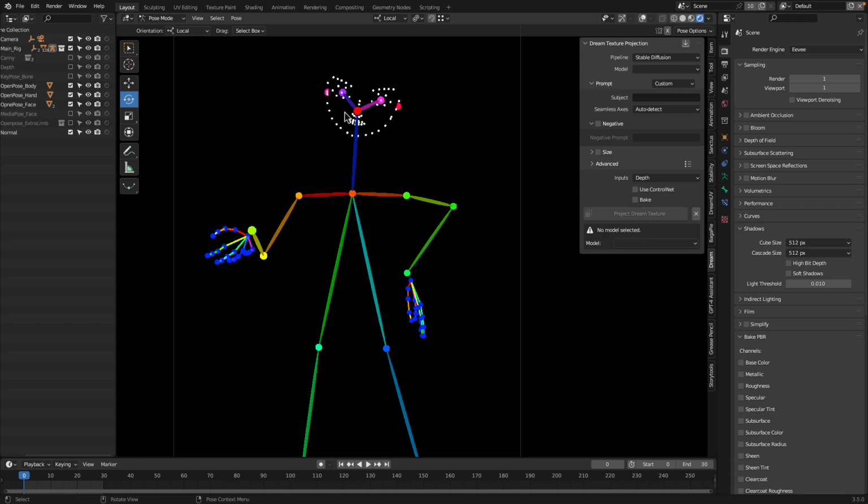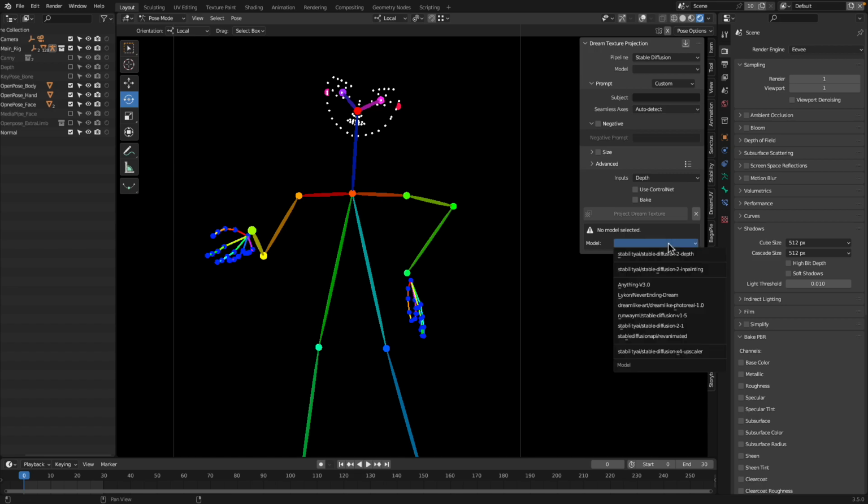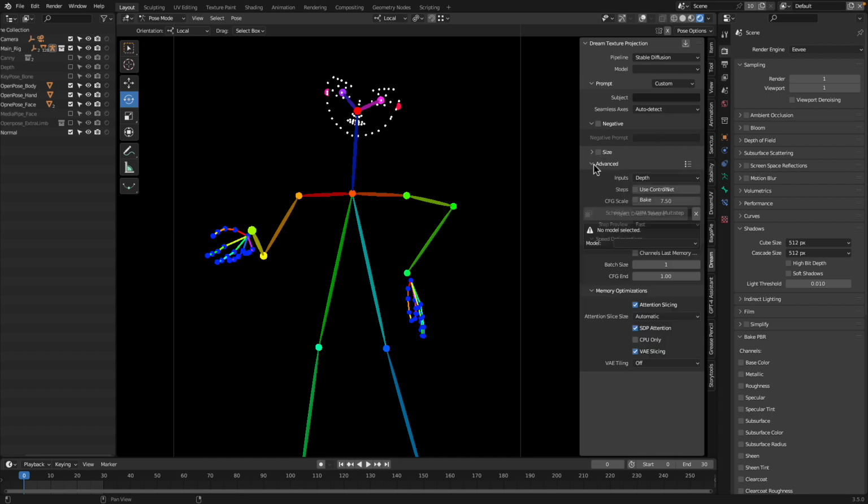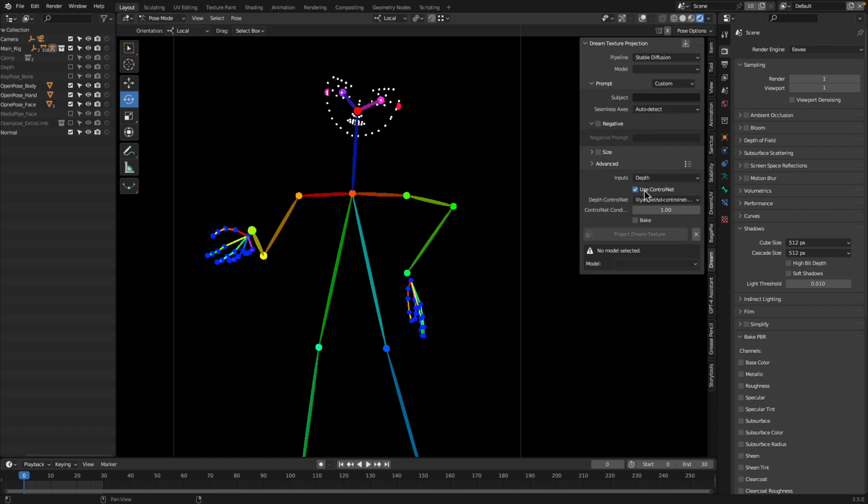Oh yeah, one more thing that I forgot. I think the Dream Texture also has the ability to look at the pose. I haven't tried this, but I believe you can use ControlNet, and you can use either canny, scribble, or depth, and then use this as conditioning for your AI generated image with the character pose like this.